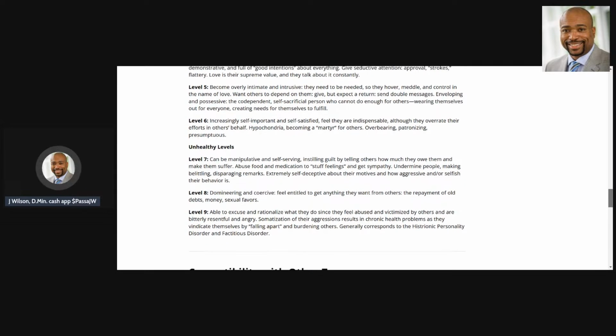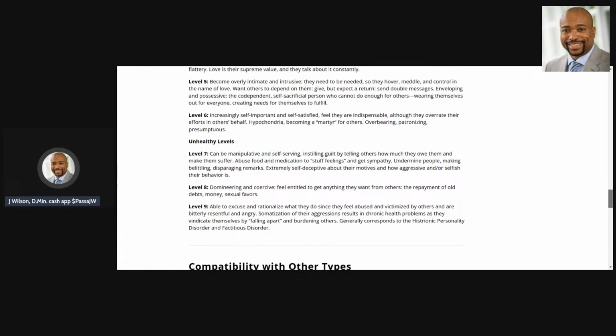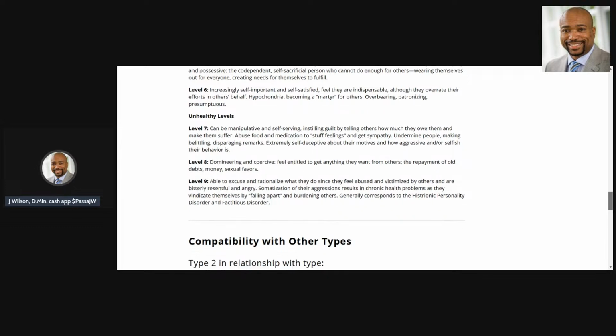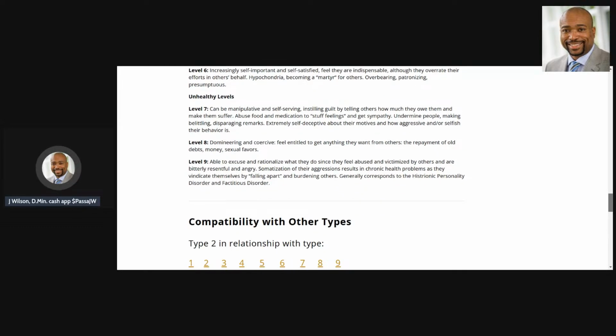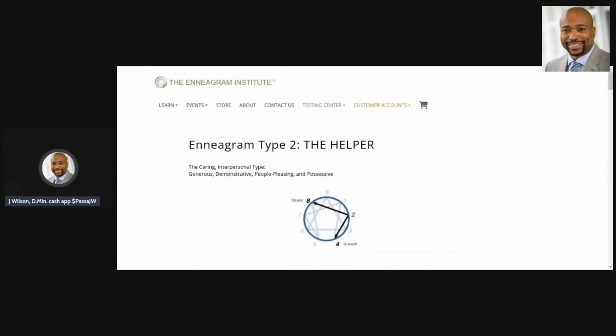And then at unhealthy levels, they can be manipulative and self-serving, instilling guilt by telling others how much they owe them and making them suffer, abusing food and medication, stuffing feelings, and getting sympathy. They're domineering and coercive, feel entitled to get anything they want from others: the repayment of old debts, money, sexual favors. Able to excuse and rationalize what they do since they feel abused and victimized by others. That's at the lowest.